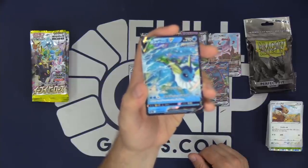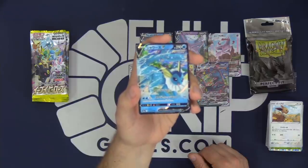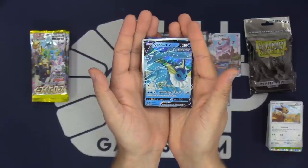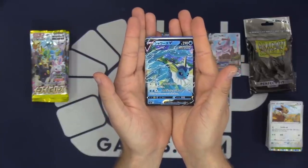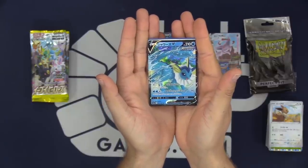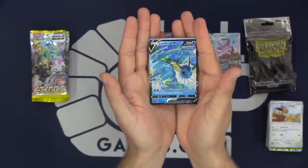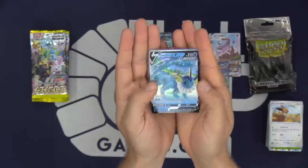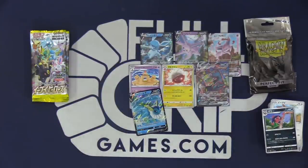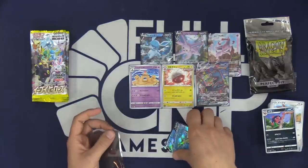Vaporeon, let's go. Rapid Strike Vaporeon evolves into that Rapid Strike Vaporeon VMAX, which is very good. Gets a water Pokemon from your discard pile, slaps it straight onto the bench. Doesn't matter if it's a Pokemon VMAX, doesn't matter if it's a basic or whatever, and then you can attach 3 water energy to it. Is it just a water Pokemon, the VMAX? Does it get a water Pokemon from the discard pile or any Pokemon from your discard pile? Anyways, it's a pretty gnarly card either way.